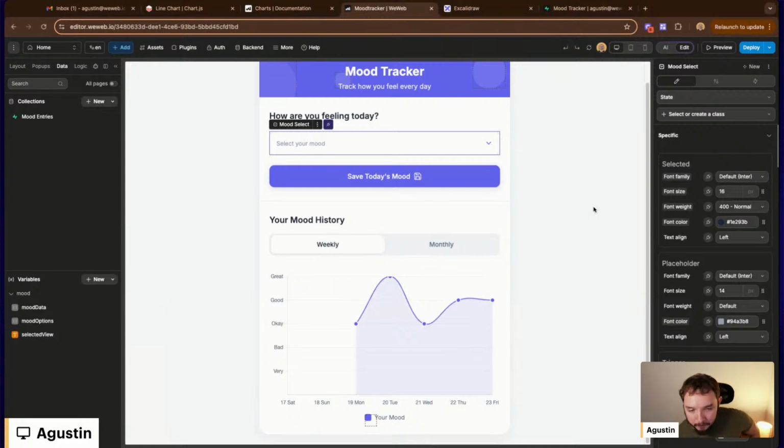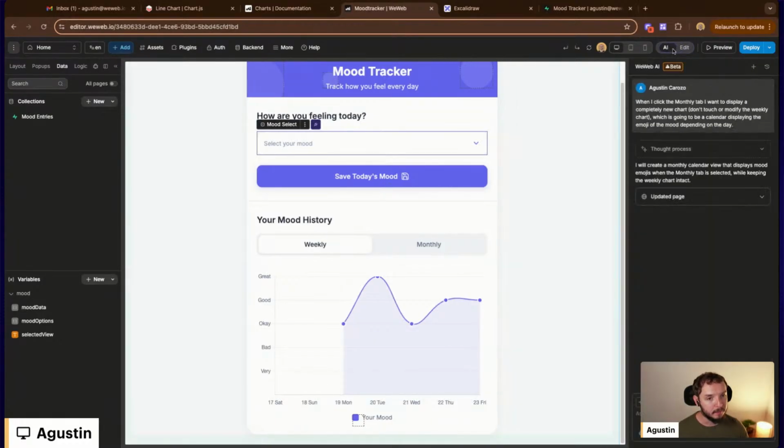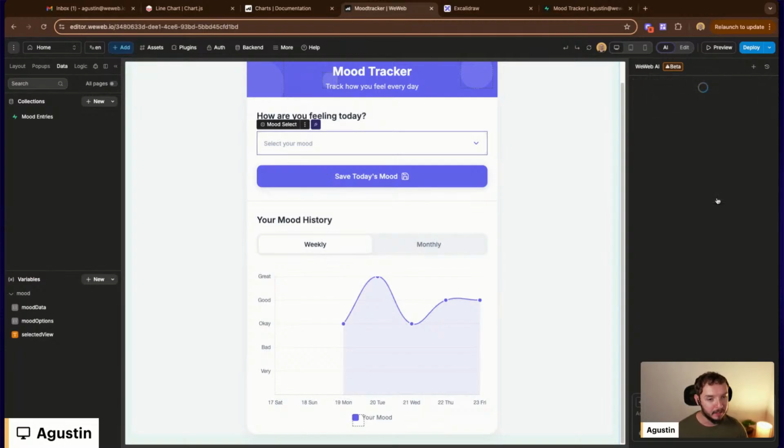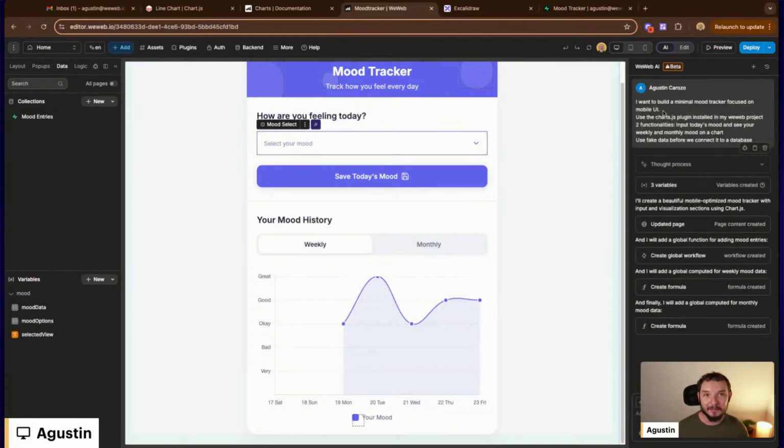So the way we did it is I started this entire project with a single prompt to our newly released AI. Let me see if I can find the prompt itself. It's going to be quite interesting to see what it worked with the first prompt. Yeah, so this is the prompt I did.